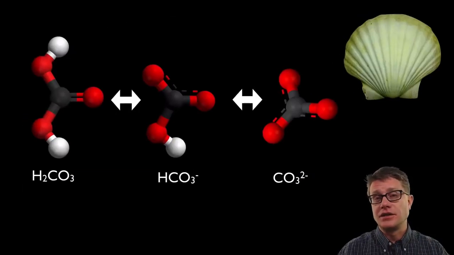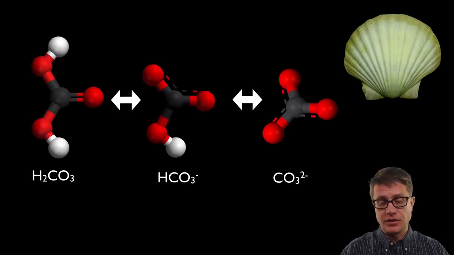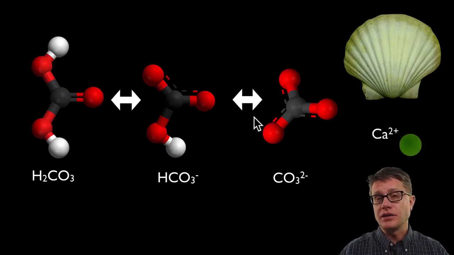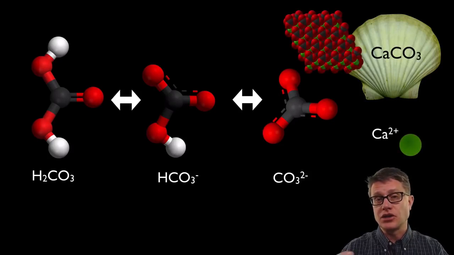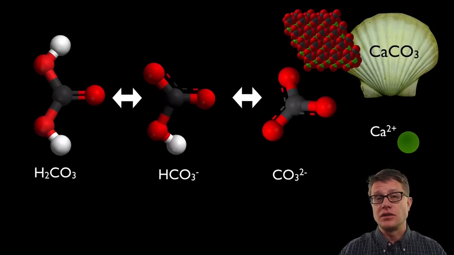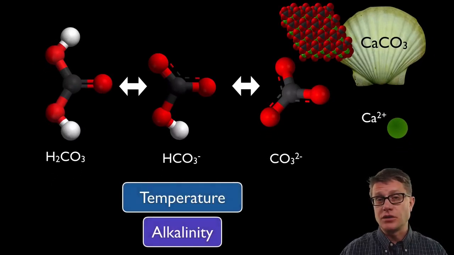Now, this low pH is going to devastate ecosystems for a different reason. This last carbon compound of the 3 is carbonate. That combines with calcium to form calcium carbonate. That's what the shell is made up of. That's what the bulk of a coral reef is made up of. And as we change the pH, we can change the level of that carbonate. What determines the concentration of these 3? Well, it's going to be the temperature of the ocean water, the alkalinity, but also the pH.